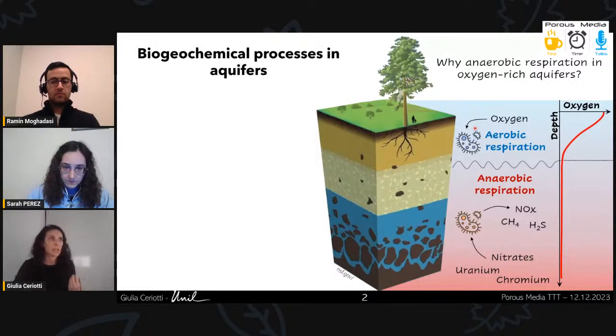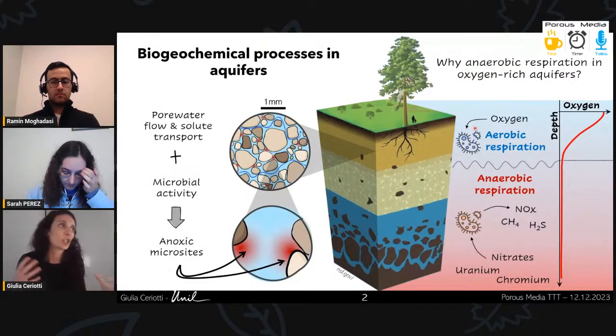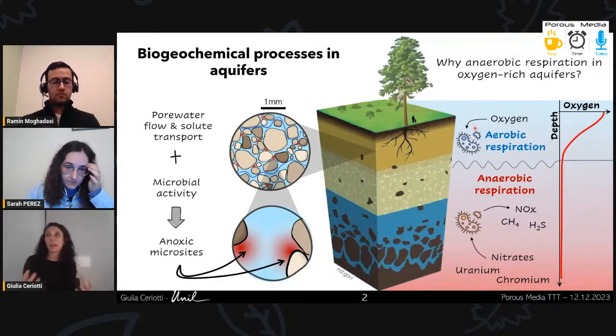So the most accepted hypothesis is that our characterization of the shallow layers is based on bulk measurements of oxygen. So we can only characterize the average content of oxygen in our system. So for us, the system is oxic. But if we imagine zooming in at the microscale, so sub-millimeter scale, what we should expect to see is a very heterogeneous environment with a heterogeneous distribution of oxygen and the formation of localized oxygen-depleted zones that are called anoxic microsites. Anoxic microsites are estimated to occupy a very tiny portion of pore space, below 10%, and that's why we cannot see them with bulk measurements.